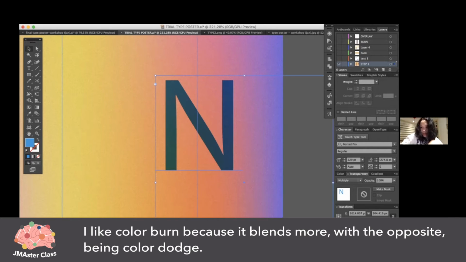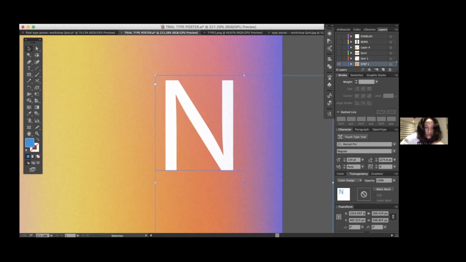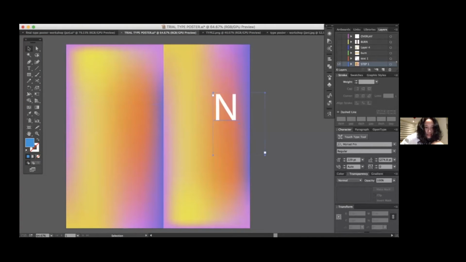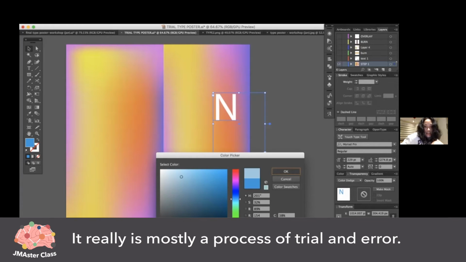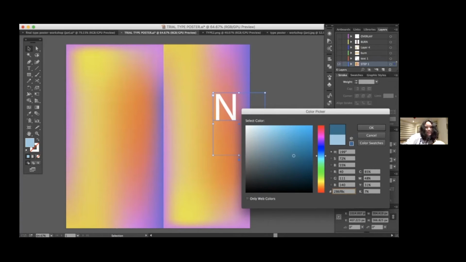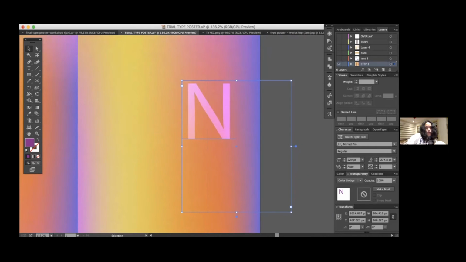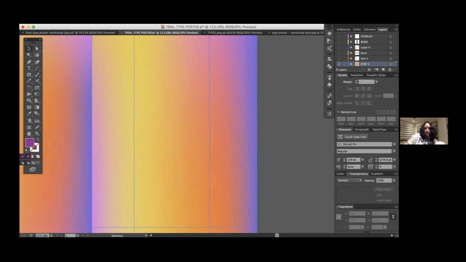And then the opposite of color burn is color dodge. That's why it's important to know your base, because every color gets affected, and it's a lot of trial and error with the colors. You can't really tell what works with the background until you've tried it. So that's why it's good to establish your base. Anyways, that's what you have to know.